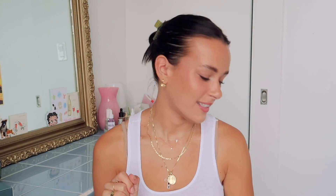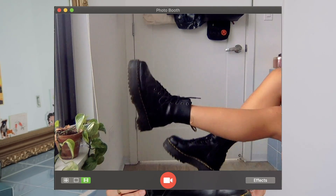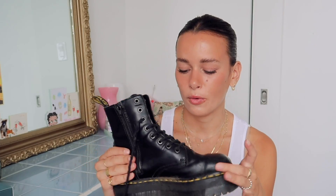Next, something I find so essential: the black boot. I wasn't going to show these because I didn't want to seem too basic, but I still love them — the platform Doc Martens, specifically the Jaydon Doc Martens. If you like this style, I couldn't recommend them more. They're such high quality. I know they can be pricey, but I got mine off Depop — make sure to check Depop, Poshmark, eBay, or Facebook Marketplace before going straight to the website. I wear these all the time in winter and summer.